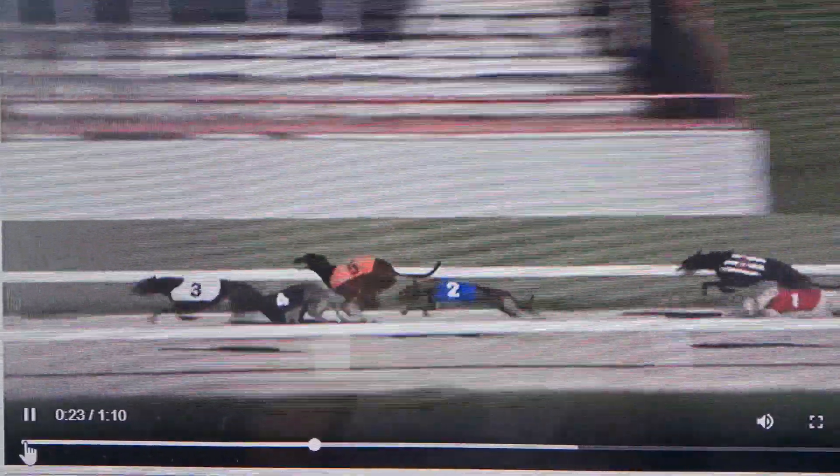So Harlequin no two out in front, four on the inner. Blue Christmas trying to put it up to the three, dog five going wide. He's Bally Cannon King, then comes two in the blue, so paddocked. One has got it all to do from there but they are beginning to bunch up.